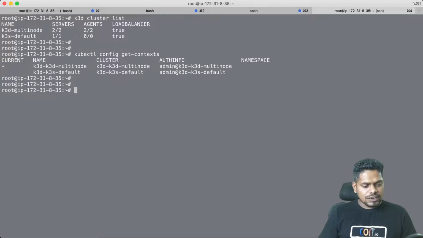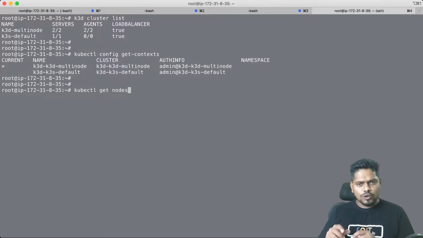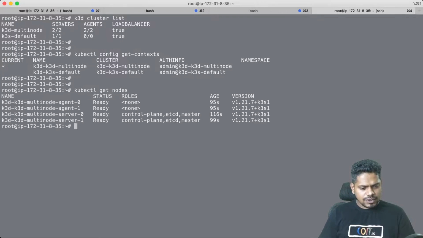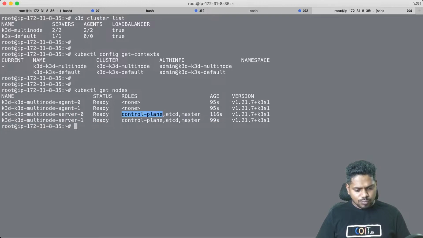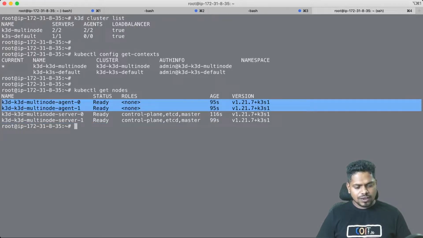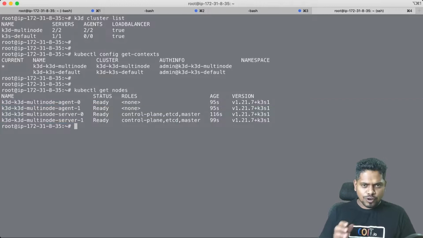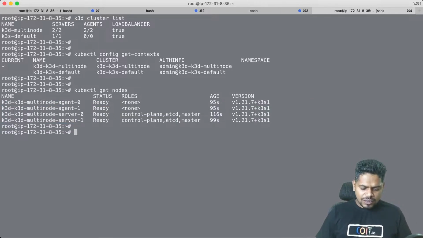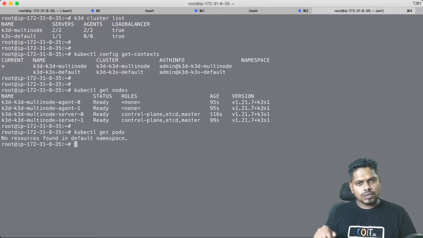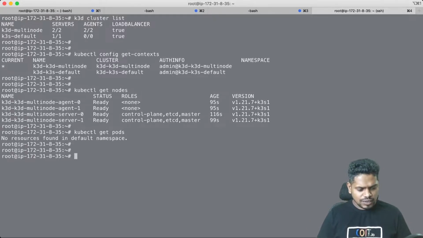So right now kubectl is speaking to this cluster, and I can run the command kubectl get nodes. I already know there are 4 machines or 4 nodes forming this cluster, and I should see 4 in the output. Yes, there are 4, and 2 of them are taking care of the control plane roles, and 2 of them are nothing but the worker nodes. So total 4 nodes in this cluster. To check whether any containers are running inside the cluster, we can run the command get pods. It will show you all the pods that are currently running in the given cluster, and right now obviously we have not created anything, so it is showing us empty.